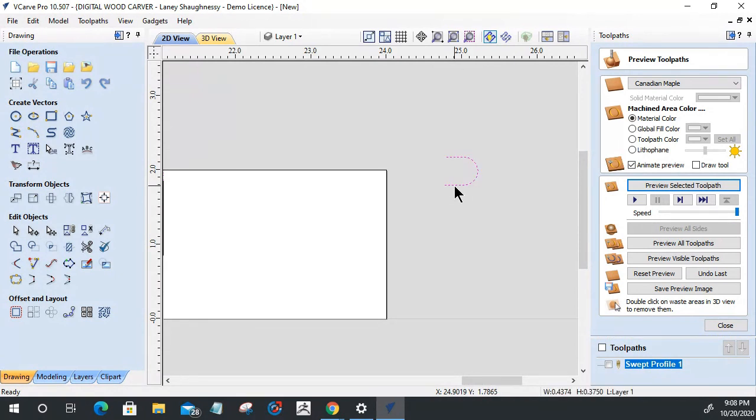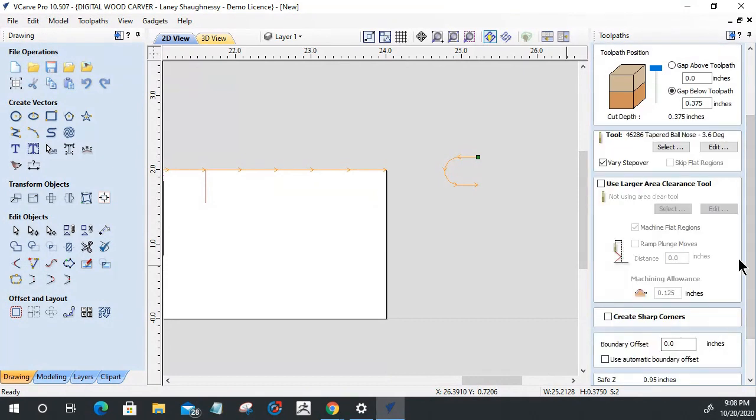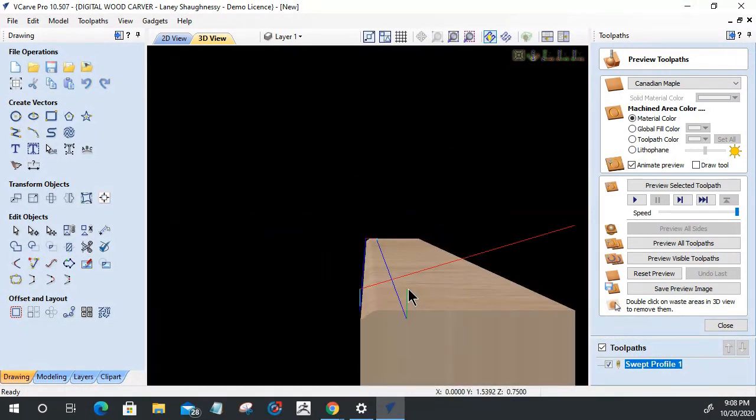Let's rotate this the other direction. One of these is the correct direction. We'll get it here in just a moment. Let's open up that swept profile. And it should go this way. That should be correct. Let's calculate that. Let's look here.